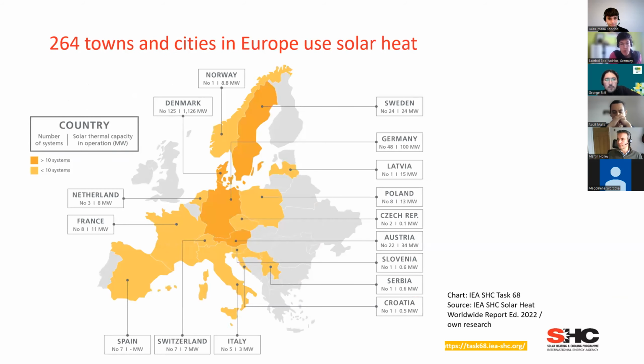Yeah, this is where solar thermal, solar district heating, is already found in Europe. You see that all the countries colored in yellow and dark orange already have solar district heating plants in place. In the boxes, the first number is the number of solar district heating plants, the second figure is the capacity. Obviously the dark colored countries like Austria, Germany, Denmark, and Sweden are the front runners. We already have 125 district heating plants in Denmark, 48 in Germany, but you see that it's a widespread phenomenon, and especially in the Balkans and in Southern Europe, we have big activities going on and large plants are announced.